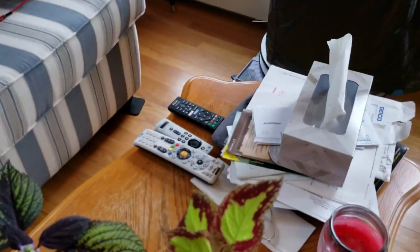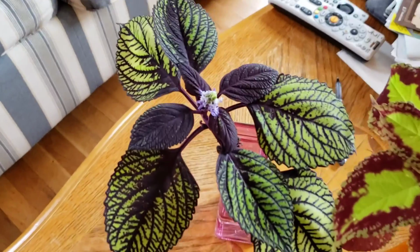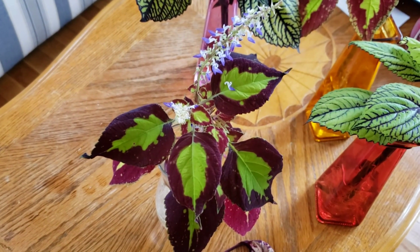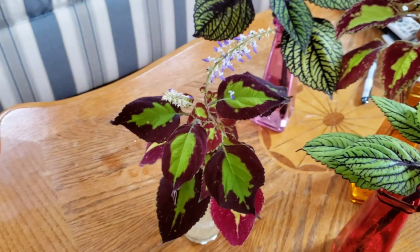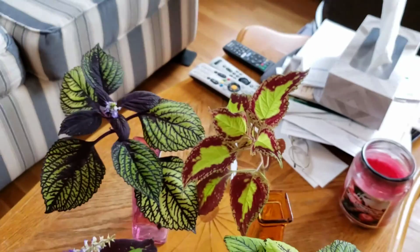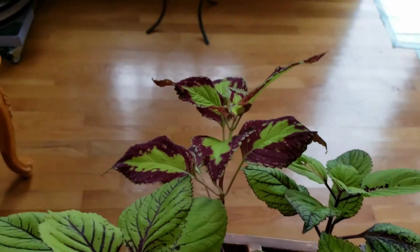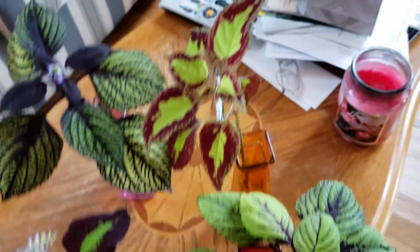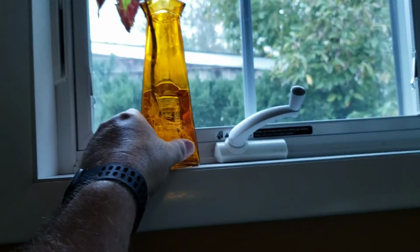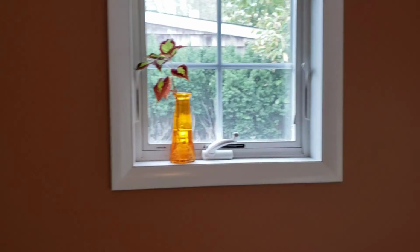So, again, here's another Fishnet Stockings. And this one here, I don't really need Saturn seed stalks. I have plenty of seed stalks from the Saturn plant. I don't really even need these two or three Saturn rootings, but I like the way they look, and I use them up on my window. So I keep them for that purpose.